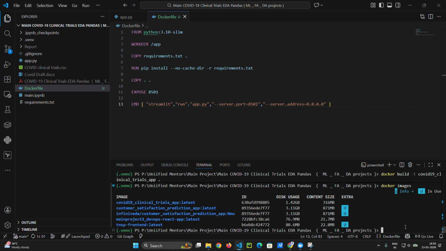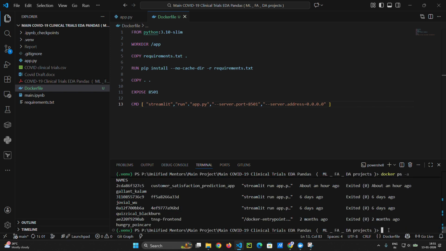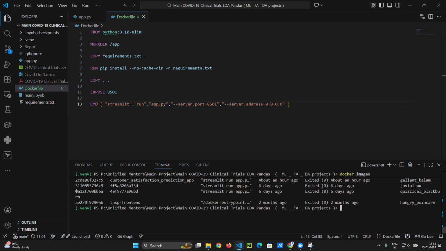Now if you want to check whether it runs as a container, just enter the command docker ps. This will show all the containers you have right now. And if you want to see the previous containers which you already spun up, enter docker ps -a.